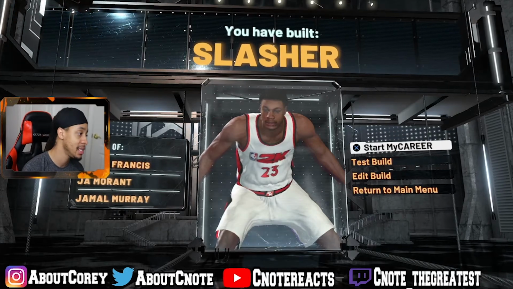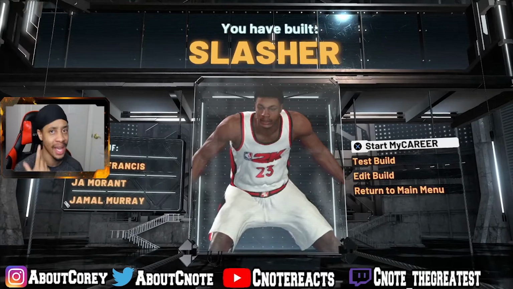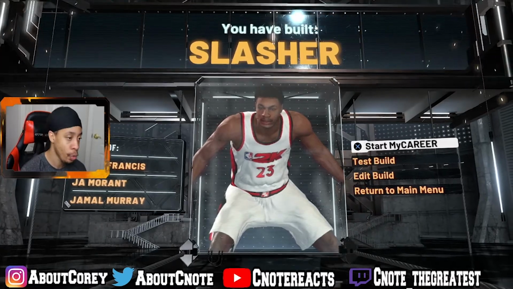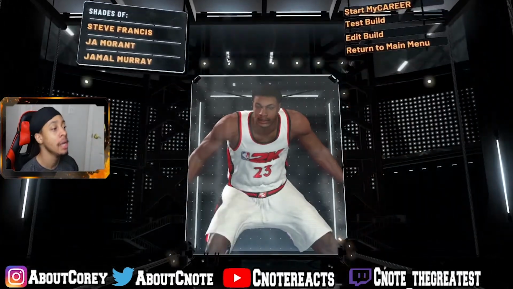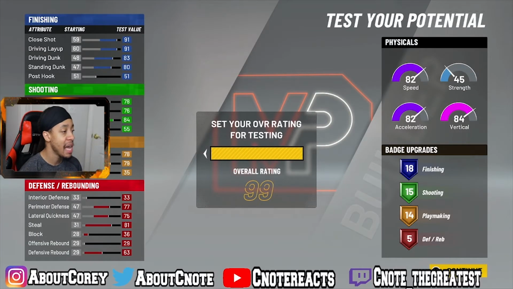I think it's a sleeper build when it comes to shooting, because when you see slasher, you don't think, yo, this dude can actually shoot. He got an 83 point rating. You won't ever think that, but he does. So we're going to go ahead and test this build out and try to move some of these badges. I'm just going to show you guys where I would put the badges if I were you. But of course, you don't have to listen to me. You can put these badges wherever you please.